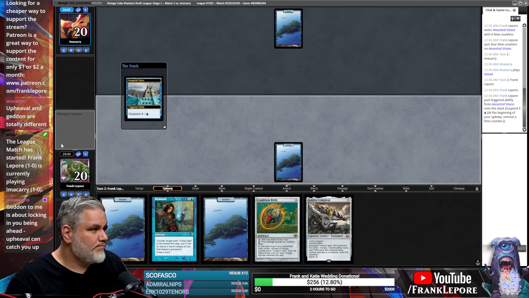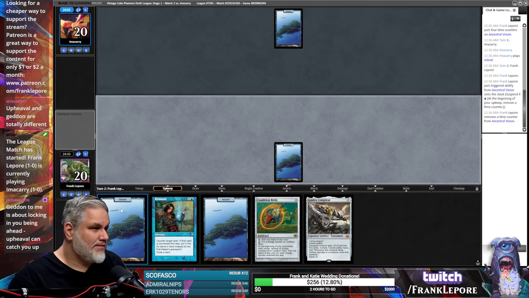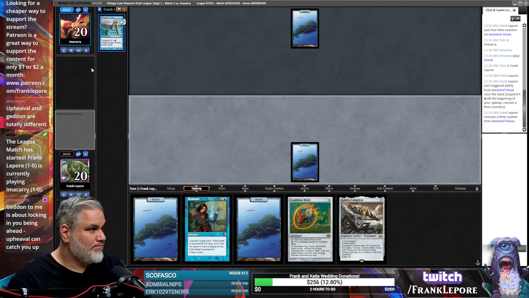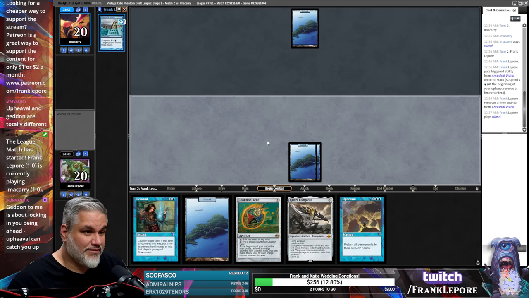Two islands, huh? Signet. It's going to be a Signet. And then it's going to force me to choose between putting my Remand down. It was an Upheaval. Not a Signet at all.